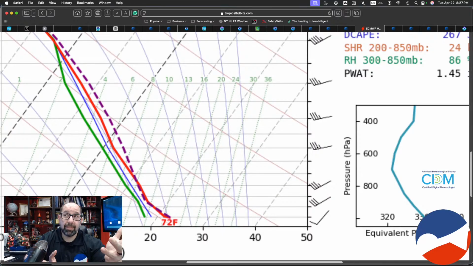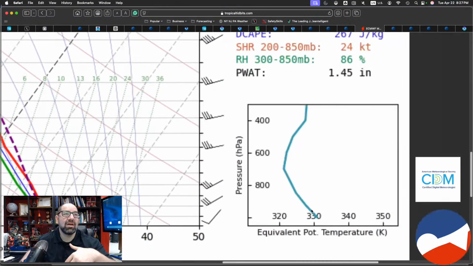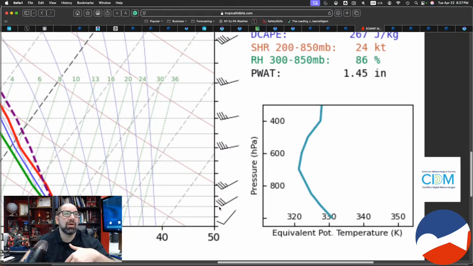So then the other type of shear is speed shear. And the difference in winds from, let's see, this is 950 millibars. So from 950 millibars up to 700 millibars, the difference in wind speed is almost non-existent. Now, you would expect it from the surface, because you have more friction, more shear. But from the mid levels here, this isn't impressive at all.